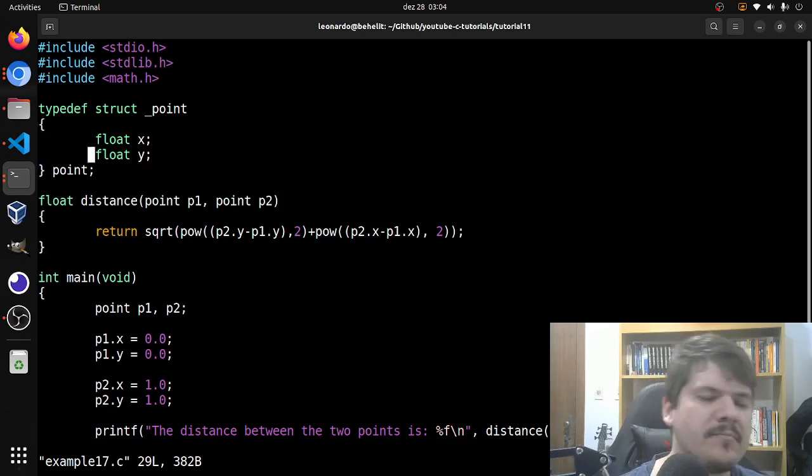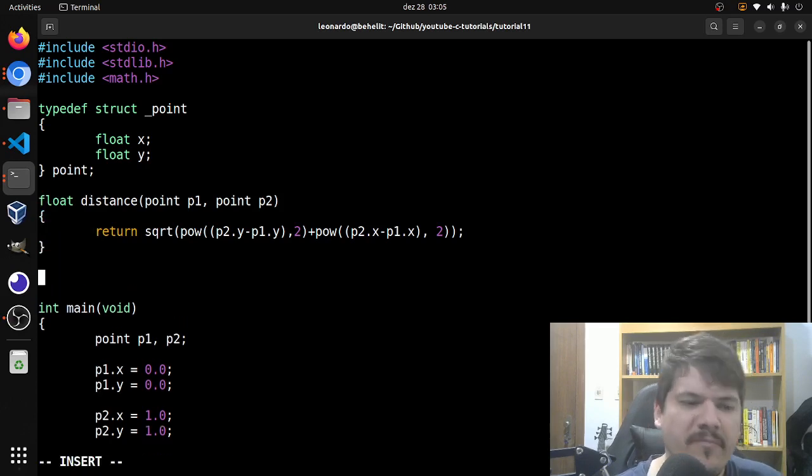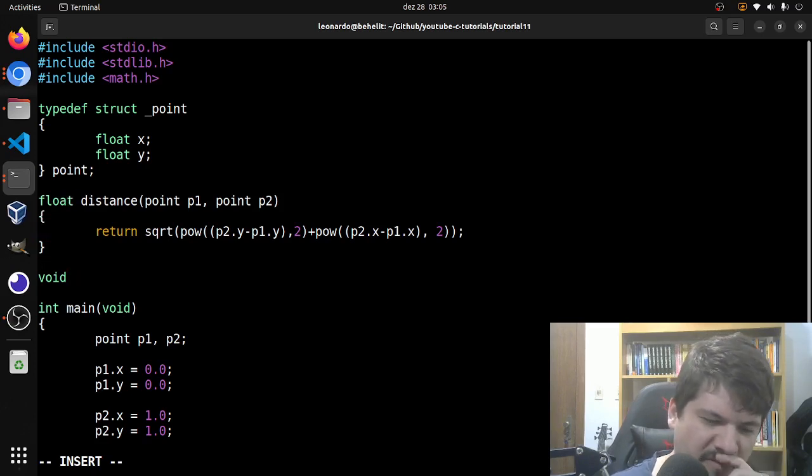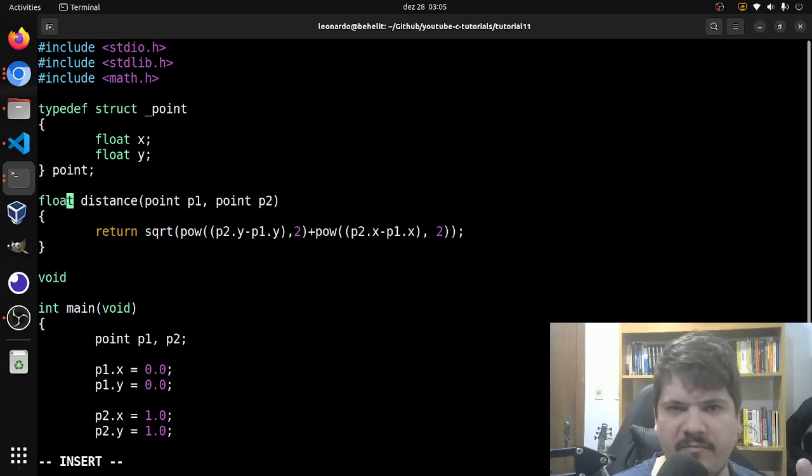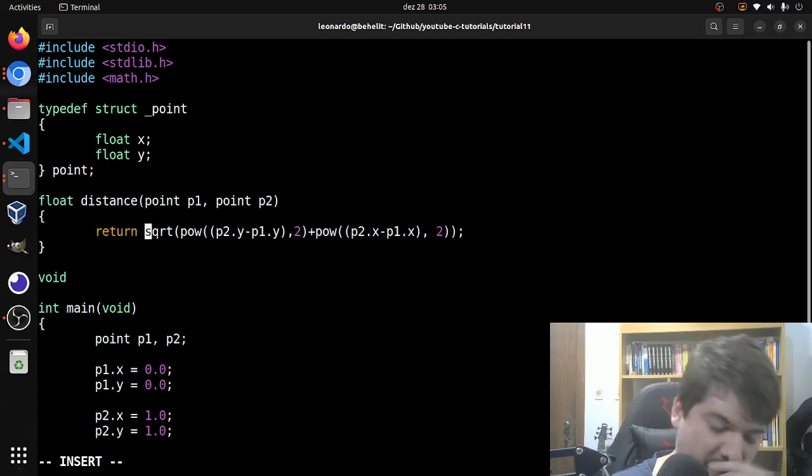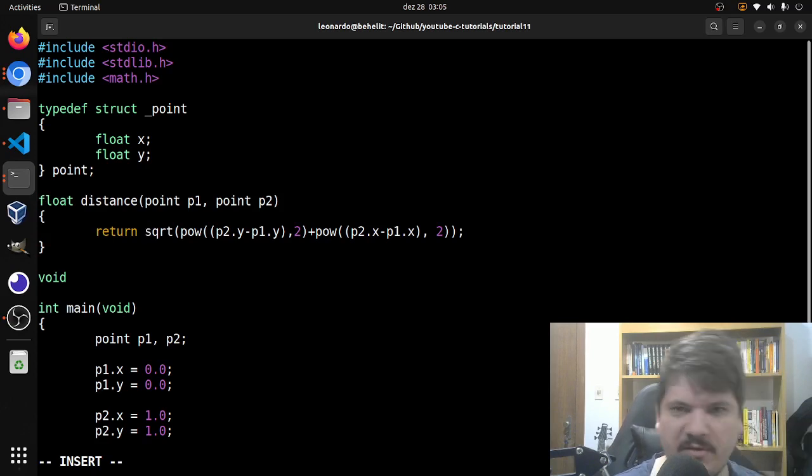Okay, so this is an example of a function which returns a value. Besides that we can have so-called void functions. Just keep in mind that the type of variable that you're returning here must match the return type. If I just put the integer here and this is returning a float, it will have to cast from one type to another, and then you can arrive at all sorts of problems.